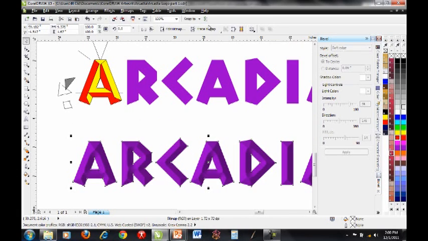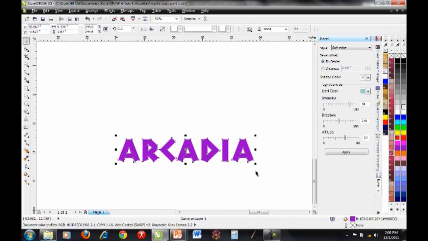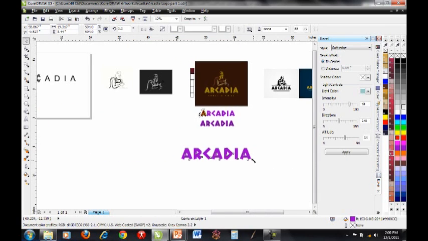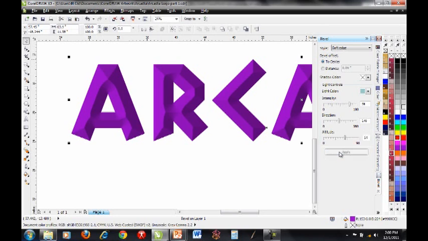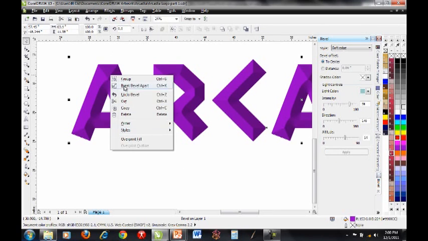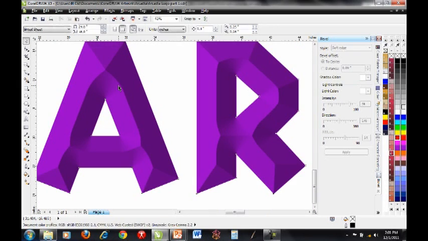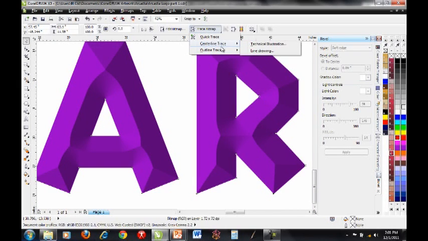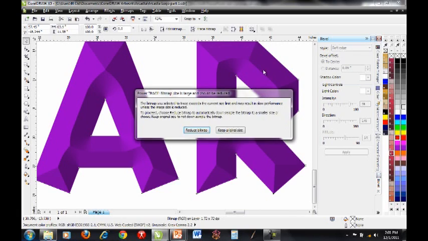Basically, the trace bitmap feature. In this case, what you could do to help you along the way is make this a lot larger. That way, when we convert it into a bitmap, it's going to be a higher resolution bitmap. So we'll go to Create Center, Apply. And then break apart. And now, as you can see, that bitmap's in a little bit better quality than the one we've created. But then if you go up to trace bitmap, I like to do the outline trace. And then depending on which one you select, it gives you a set of presets for the trace program. A detailed logo is one I like to do.